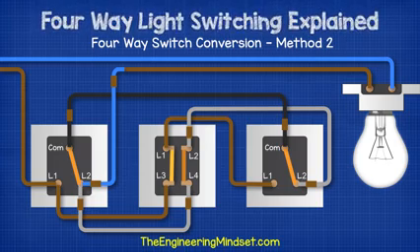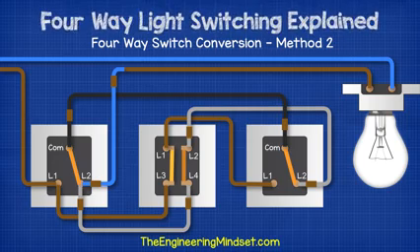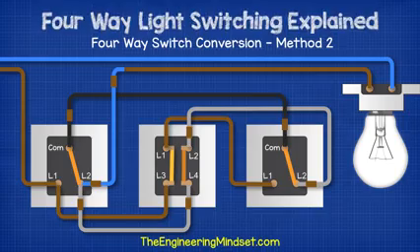Then we have the grey wire from L2 of switch 1 to L4 of switch 2, then another from L2 of switch 2 to L2 of switch 3. We then have a black wire between the two commons, and finally the blue wire back to the lamp circuit.